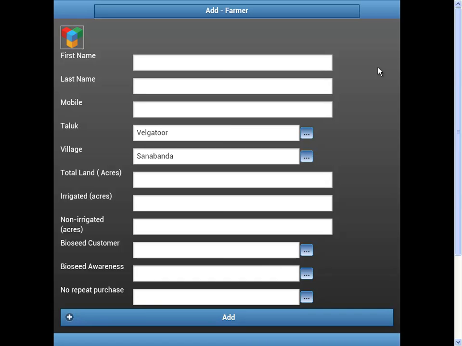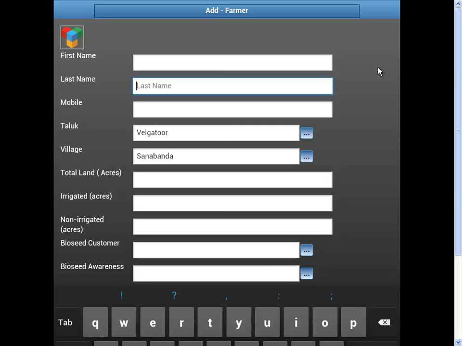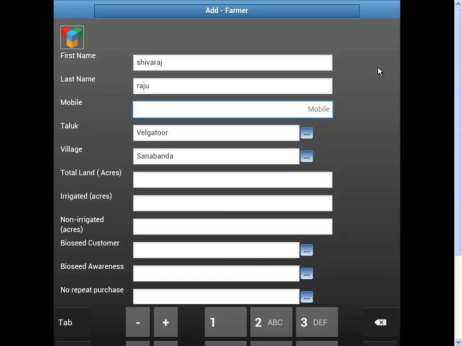So the last name is Raju, and let me put in a first name, Shivaraj, and I'm going to add a mobile number for this person, 78524136689.